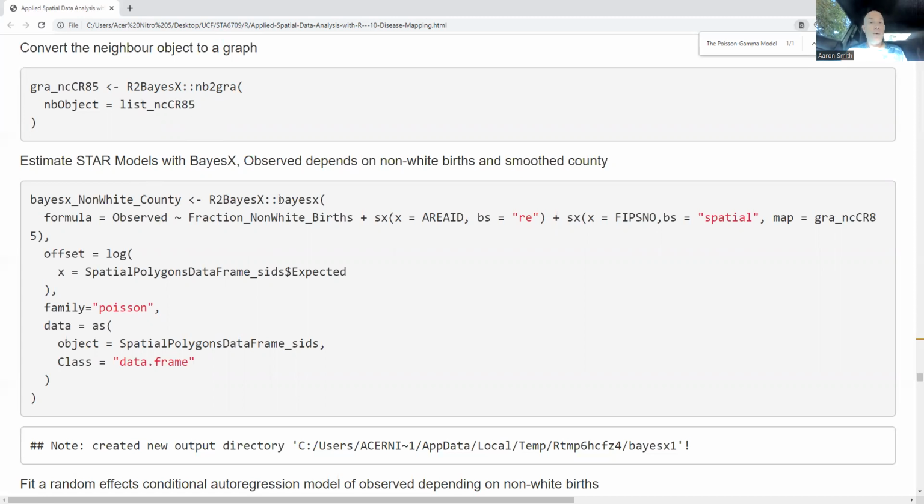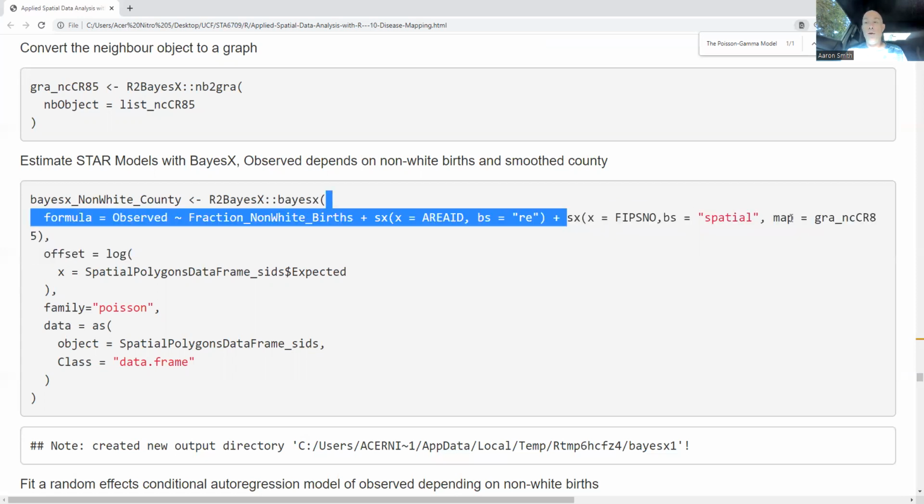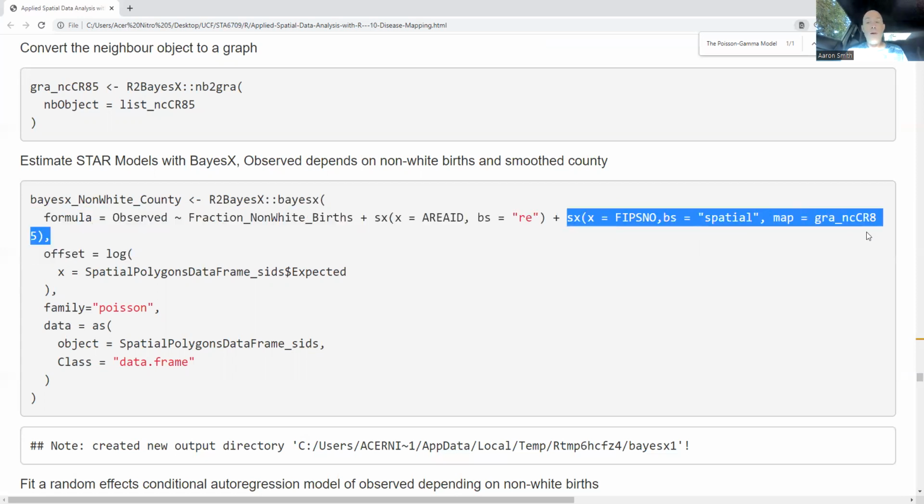Now we're going to use the BayesX function to say that the observed number of SIDS depends on the fraction of non-white births plus a smoothing term on the counties, like this. Here we're incorporating the neighbor aspect of the counties.